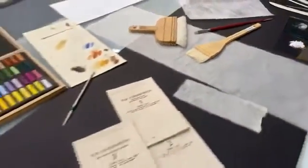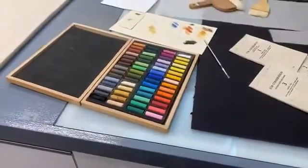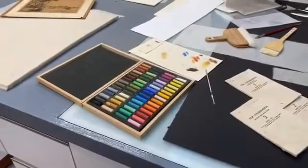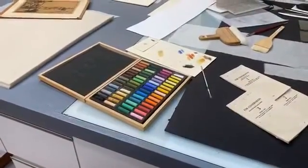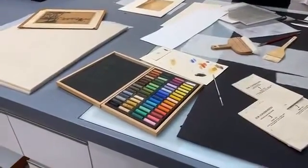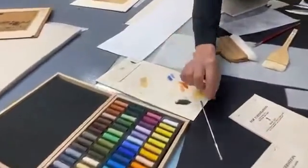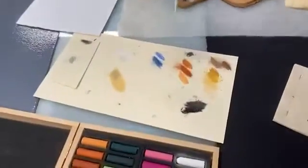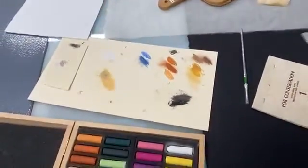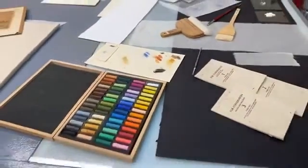Pastel, we try not to use too much pastel, but I don't know if I mentioned it, one of the ethical constraints for conservators is that anything we do should be as removable as possible. It's impossible to have everything removable, but if you've got a very unsightly area where the media has been lost, either because of silverfish damage or something else, you can use some pastel. You put the pastel first on the card, then use a brush to pick it up and just dot it in areas, just to reduce the visual distraction a bit. And that pastel can be removed very carefully, not totally, but enough to fit the ethical constraints that we're dealing with.